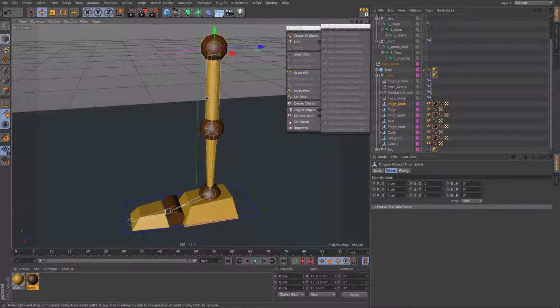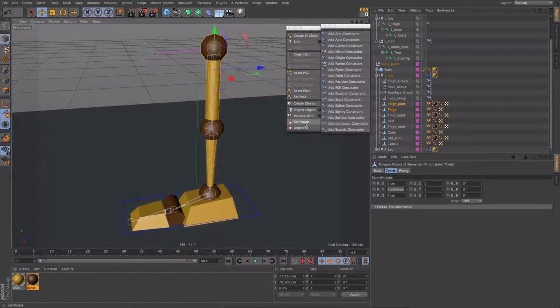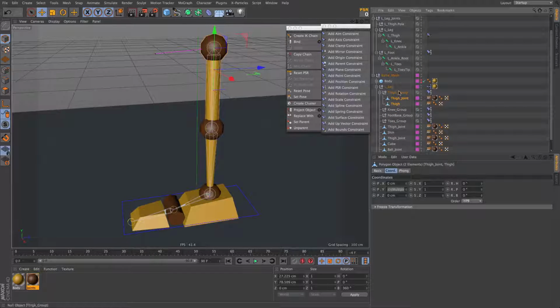Now let's start parenting the meshes to their appropriate groups. We want this whole part to be on the thigh group. So we have another command here, set parent. We can select the things we want to parent, then click set parent, and we have a pick selection, and we can select either in the viewport or in the manager the object we want to parent them to. So I click on the thigh group and they're going to be moved under the thigh group.